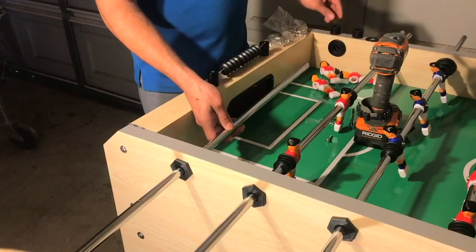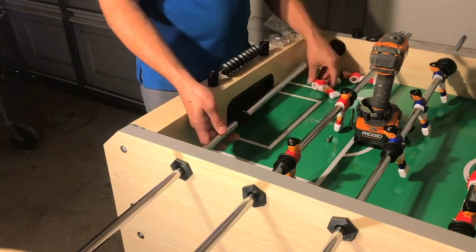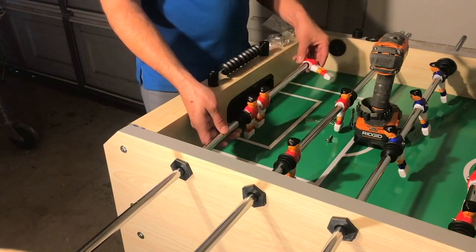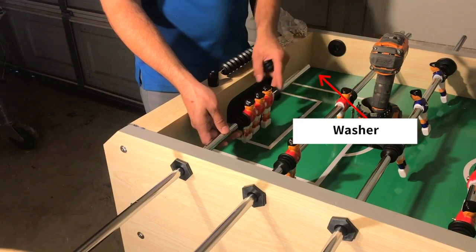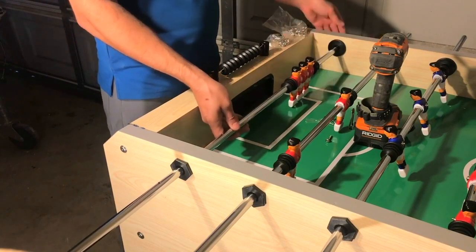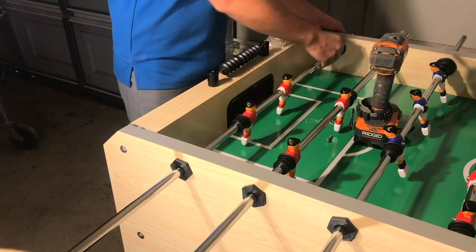When attaching your players to your rod, you want to note that there is a bumper, a washer, then you want to add the correct amount of players per holes in the rod. Then add another washer and another bumper. Then complete by sliding through the second hole. Line your players up over the hole on the rod.